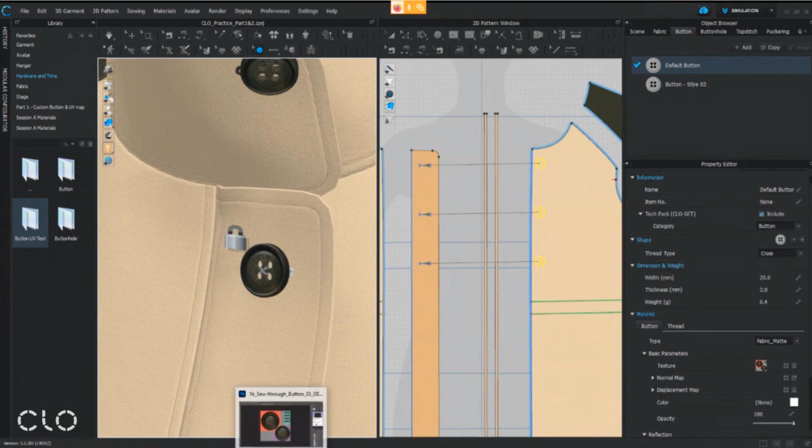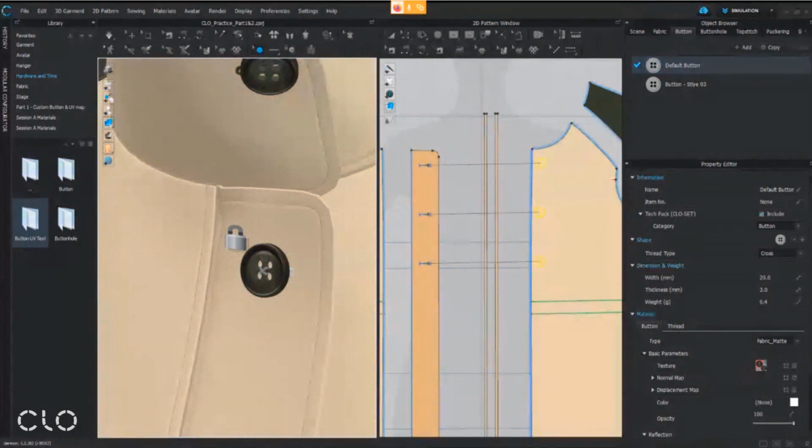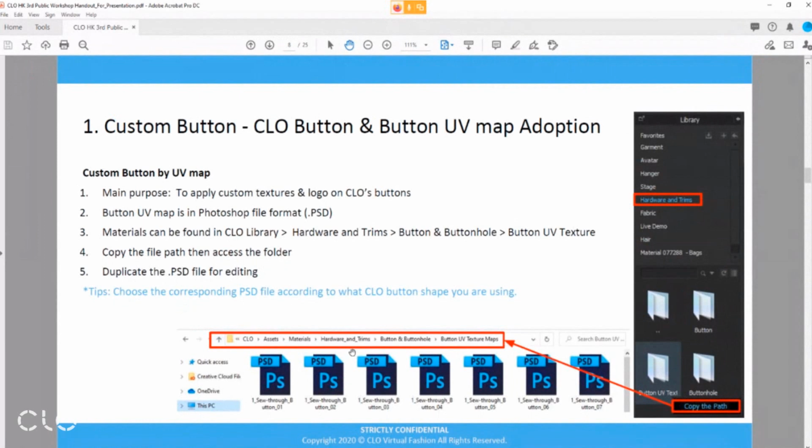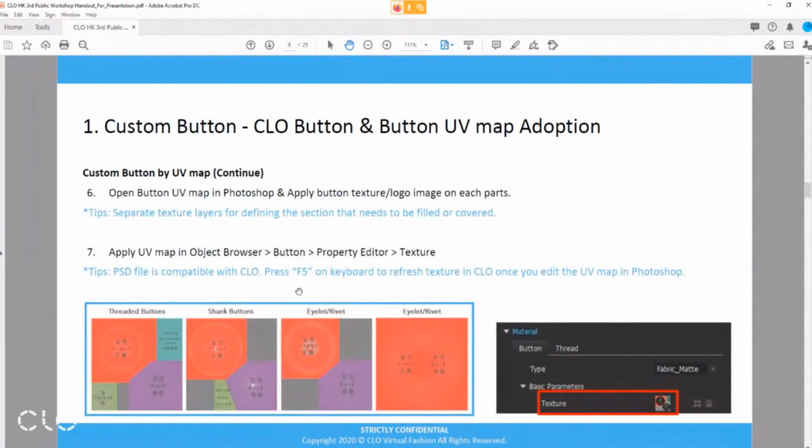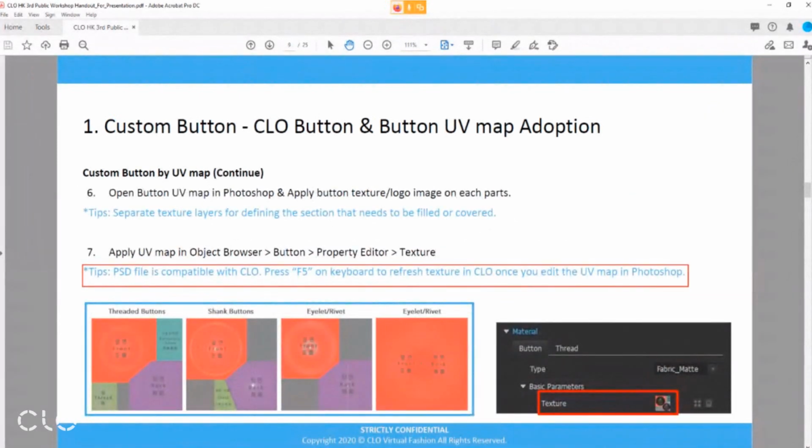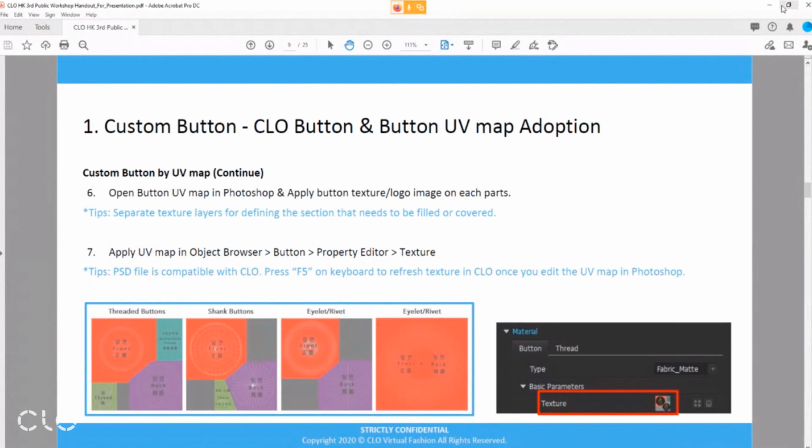So if you do any editing, you can just press F5 here. This is another tip to refresh the texture in Code once you edit the UV map in Photoshop. We also include different samples of 4 types of button UV maps. Okay.